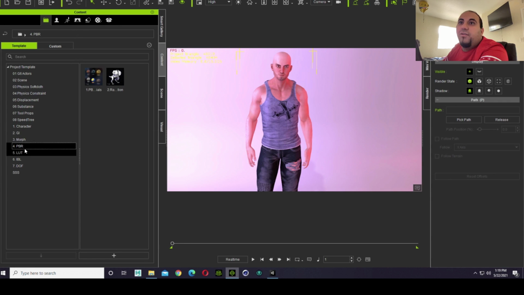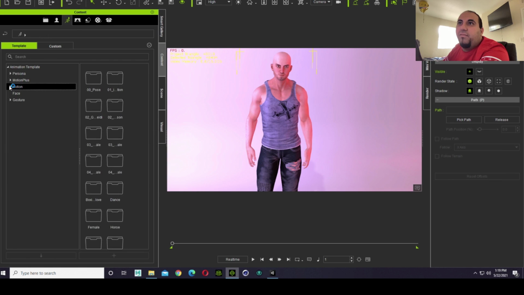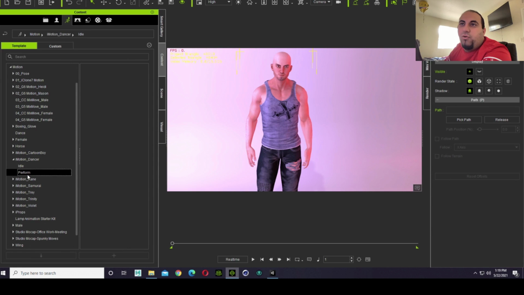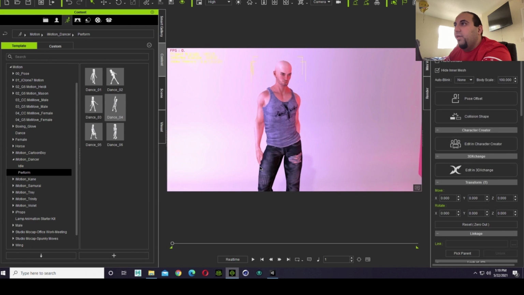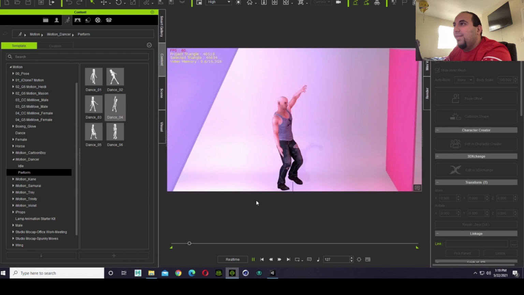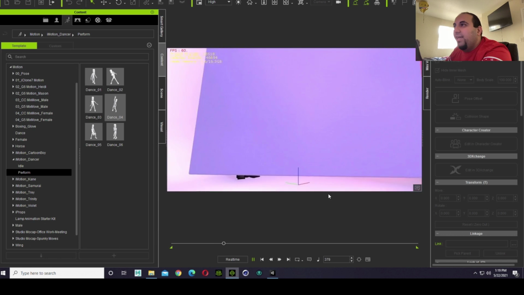And then you have a lot of stuff that comes with iClone 7 when you buy it. Definitely worth it. And for movements, you can combine those with some motions. It's amazing. So you go here, and I'll show you how easy it is. iMotion Dancer, perform. All right, so we got this guy. Just throw it on, and this dude is going to start dancing. Right away he's dancing like crazy.